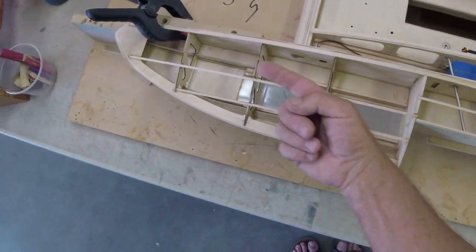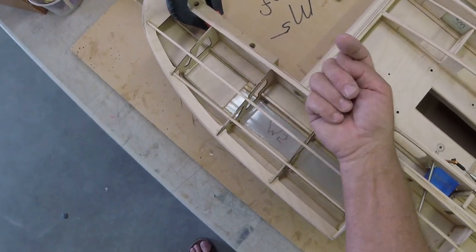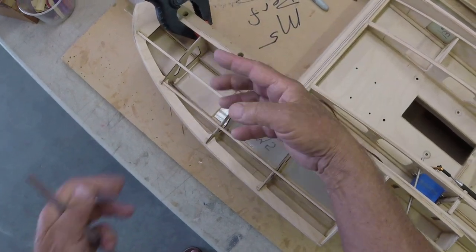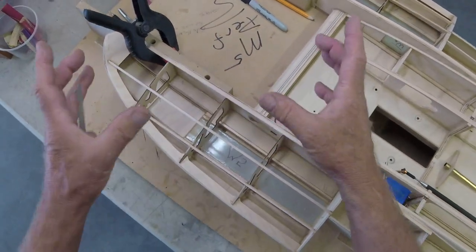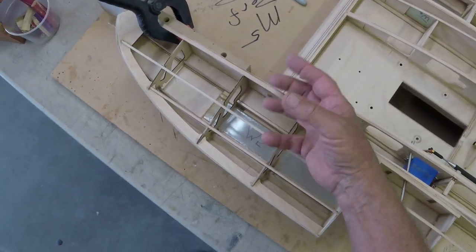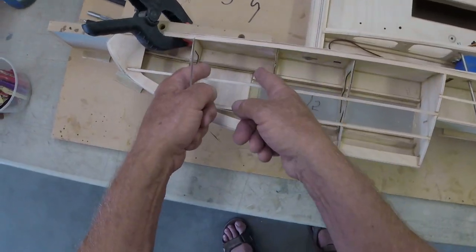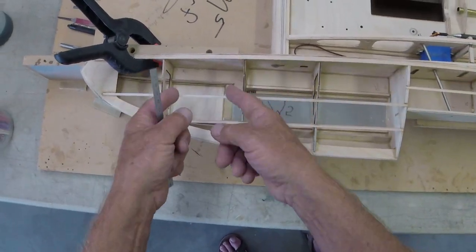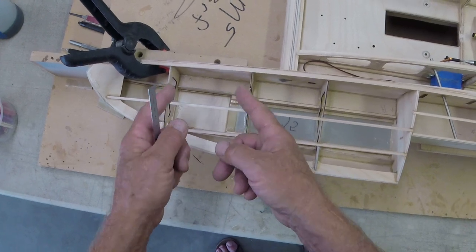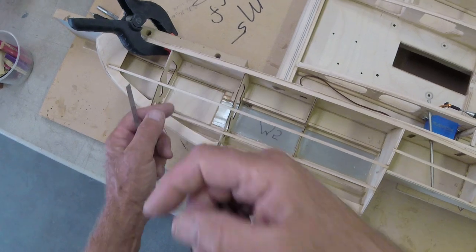I hear you screaming about the weight of the foam. I get it. Pour foam is kind of heavy. Make sure you buy the 2-pound foam. That doesn't mean you're adding 2 pounds. That means if you poured out these two full quarts, you'd get 2 pounds worth. But it is heavier than pool noodles, but all pool noodles do is lay here, and they don't do anything for you. They are only here in case you knock a huge hole in your boat and it goes dead.